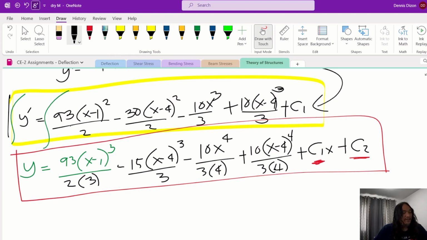So this is what we did before: just trial and error. Say x is 2, and then determine the value of the slope. If it's negative, then you move to the right. Say, okay, at x equal to 3, the slope is positive. So you know from there that the location of your maximum moment is between 2 and 3. And then you just keep doing trial and error until you get the closest possible location of x.